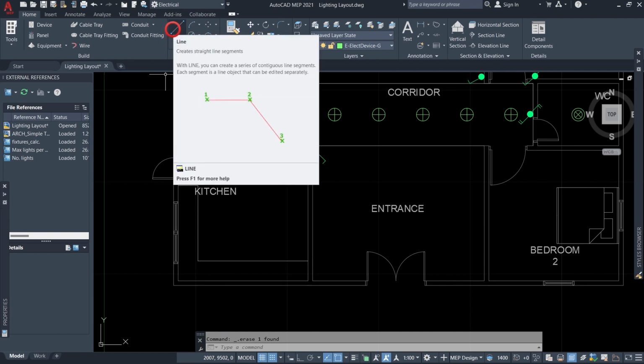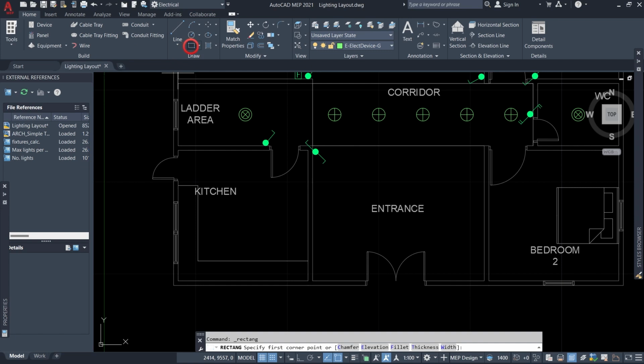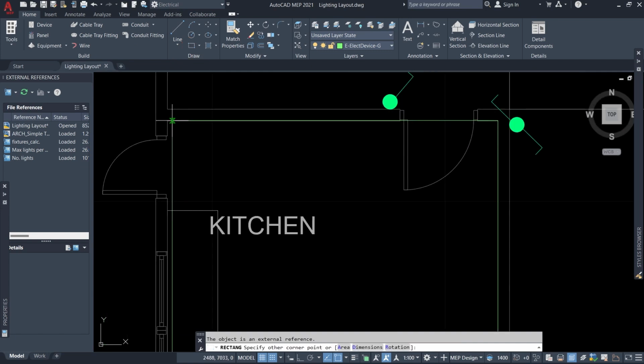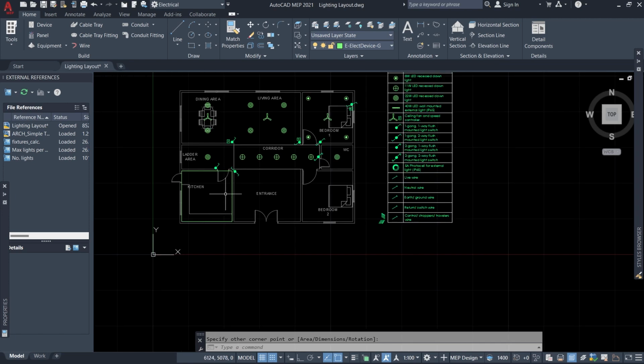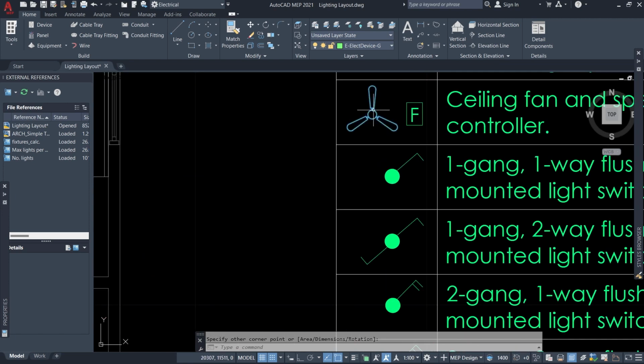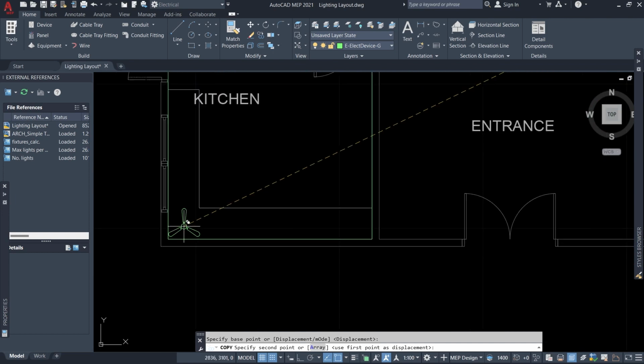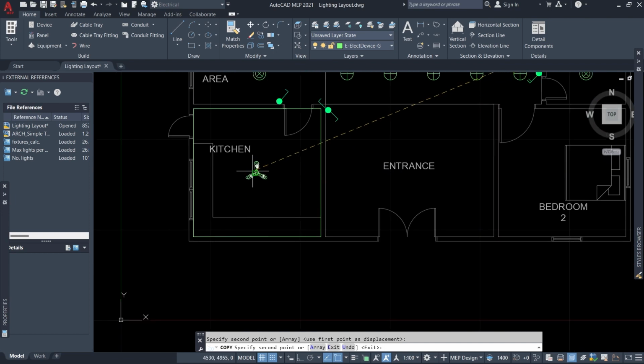All right, so again I'm going to draw my rectangular shape for this space. And again I would want to put a ceiling fan here. Not everybody prefers to have a ceiling fan in their kitchen, especially when you have an extraction system, people don't want to do that, but I want to.